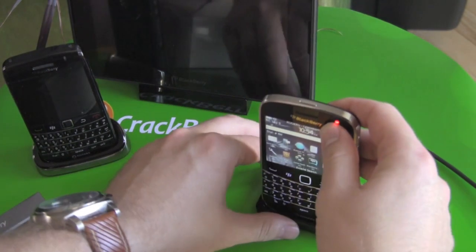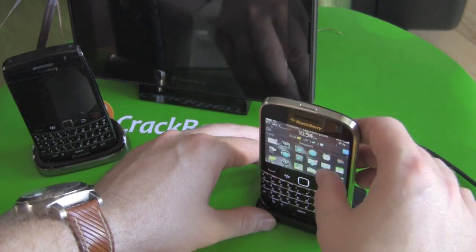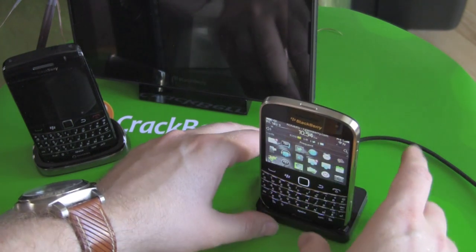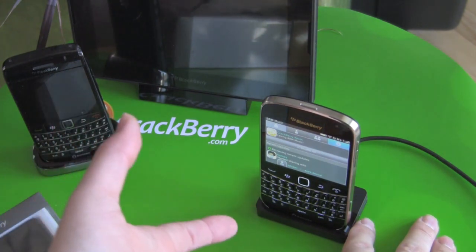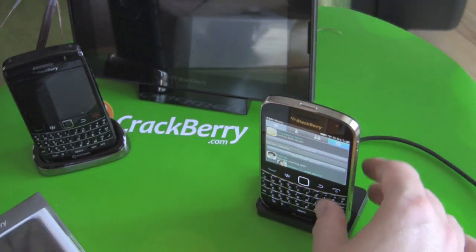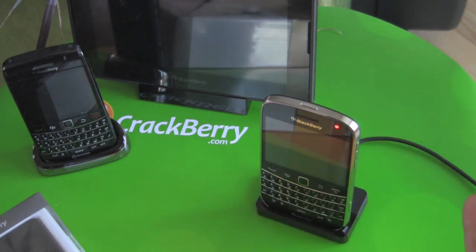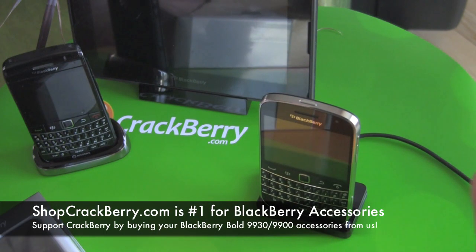So that's the key things about it. Price — it retails for $49.99. And obviously you can still use the phone when it's in the charging pod, so if you want to use it to play music or anything like that, that's cool. I think actually even if you're on a phone call, it'll automatically enable speakerphone since it knows it's not in your hand, which is also pretty cool. It retails for $49.99, and you can get it for quite a bit less at shopcrackberry.com — it's $15 less as I record this video today.